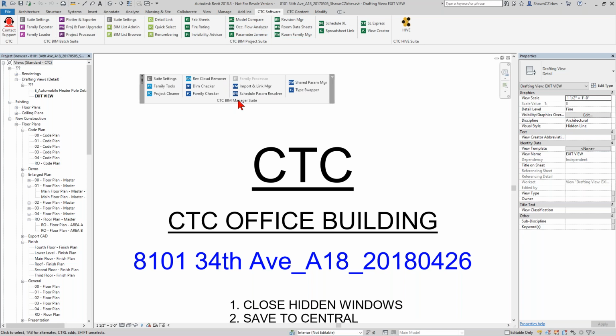The BIM Manager Suite itself, you might notice here, has 2 major different icon colors. There's light blue icons and there's the dark blue icons. Family Processor up here, by the way, is actually a dark blue icon. It's just disabled because I'm not actually in a family right now. I can't use it unless I'm in a family editor environment. But the reason why I'm talking about the icon colors, the light blue versus the dark blue, is because the light colored icons are free, and the dark colored icons are those that require some kind of licensing.